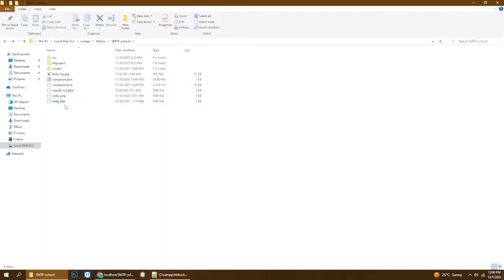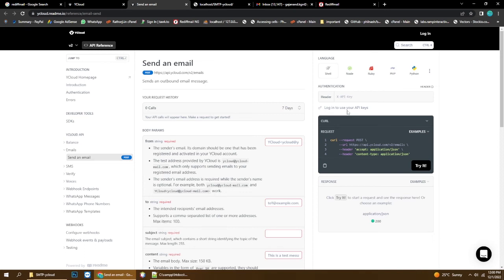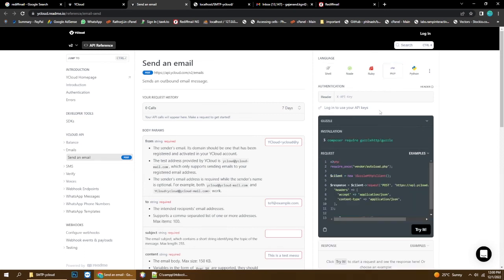So smtp.php has some of my confidential data, a confidential key, so I'm not going to show you, but actually the code is this one. Go to php, then click here and guzzle, and then you have the example, guzzle, and let's try it.